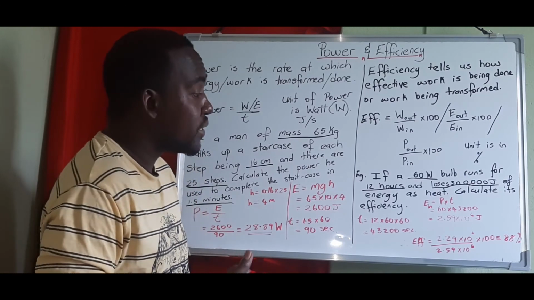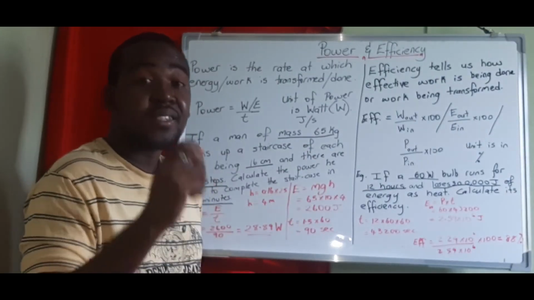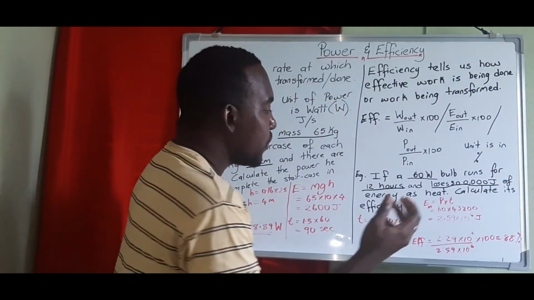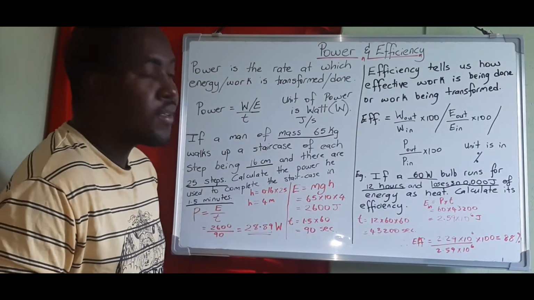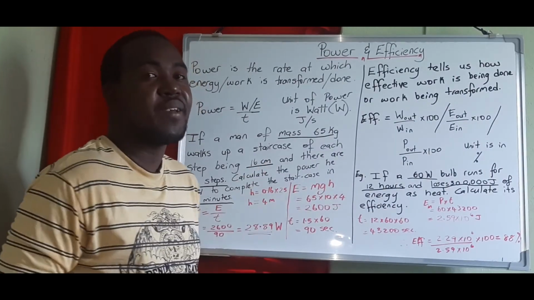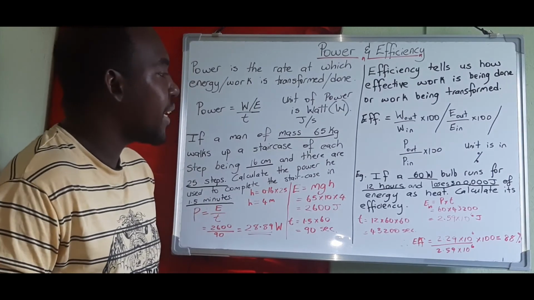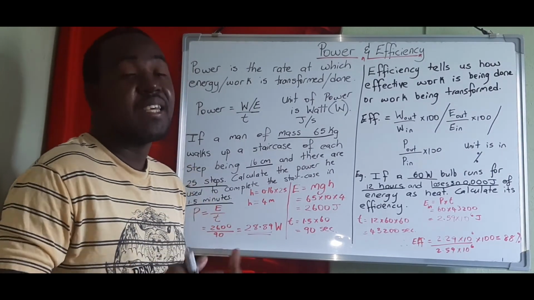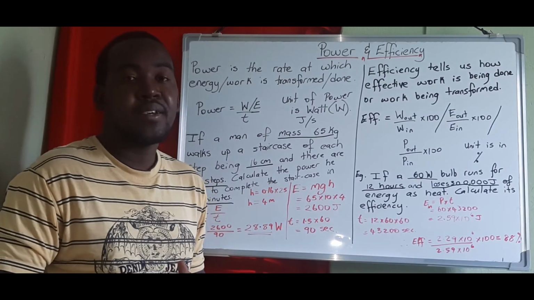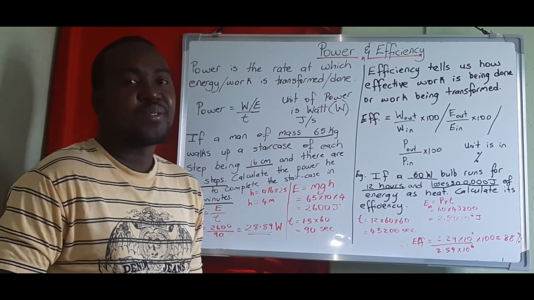But let's say you wanted a light that creates a lot of heat, right? Then that means you look for a bulb that will give you less efficiency. That means that it gives you less light but more heat, right? So efficiency in our life is very important because it's able to tell us something about the product before we actually buy it, right?